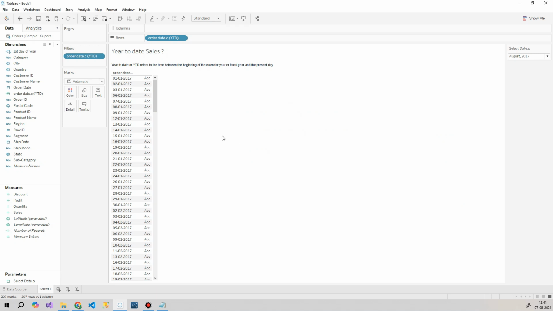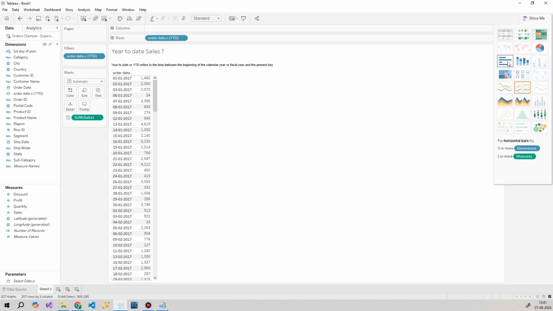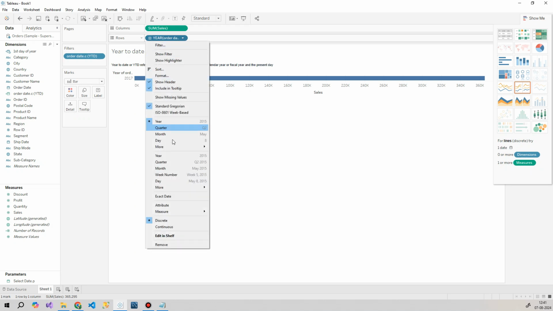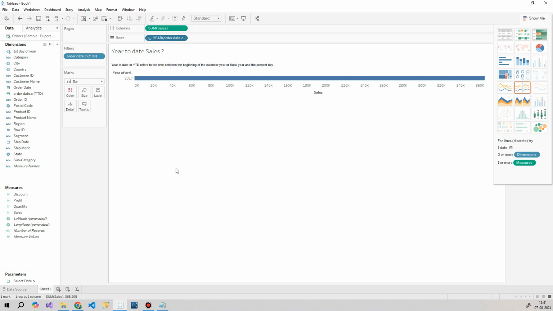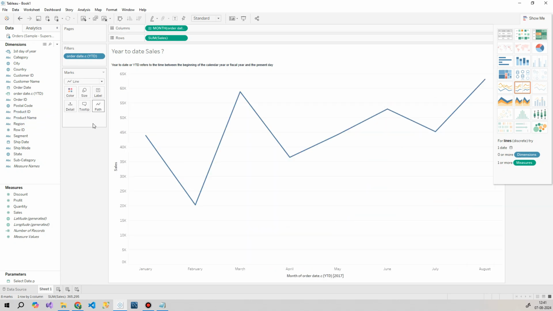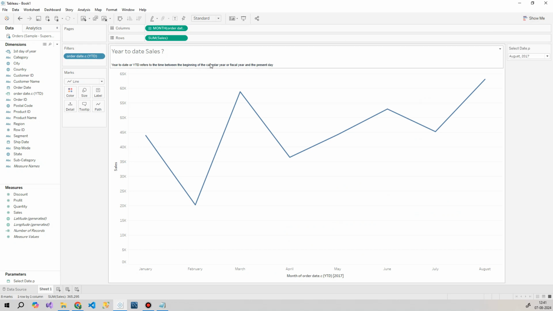Now you can drag the sales number here and create a line chart or bar chart, whatever fits you, like this. You can create a line chart and make it proper. See, so now you see from August to January you are seeing the data.